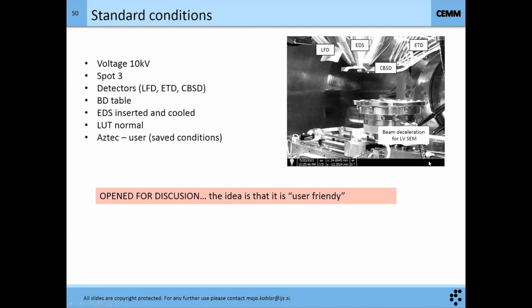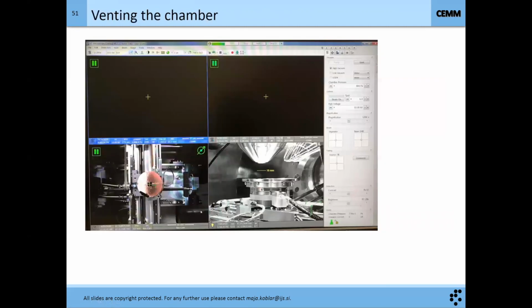And if you change, for example, your name here, it's usually on the CMM, but if you change it, please change it back, because then we have some people working, and at the end of the session, they see that they were working under some other name. On the EDS, you will have your own save conditions, so you will have your own username. This is open for discussion. If you have any ideas, just tell me about them.